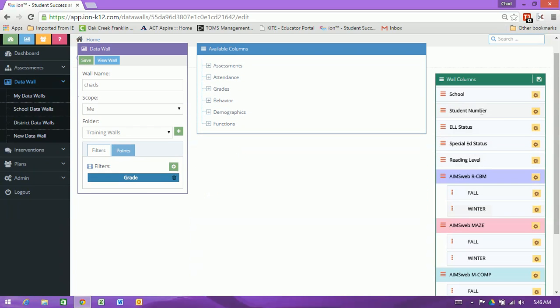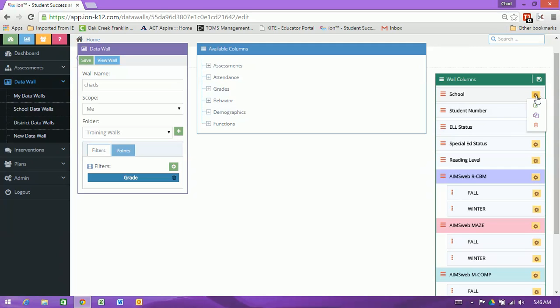So if I wanted to take pieces of the wall, if I look under the copy button, there's an edit for each category. There's a copy, and then there's a delete. If I wanted, for example, something on there twice, so here I've got two RCBMs, and then I changed one so that it specifically talked about winter, and I changed the other so that it specifically talked about fall. We could make copies of each column, and then just manipulate it a little bit from there, rather than starting from scratch for each of the columns.